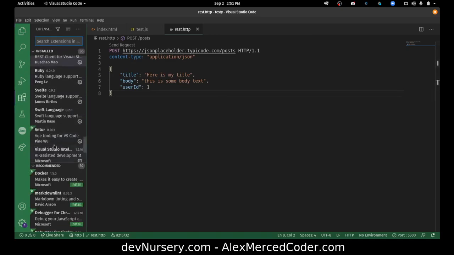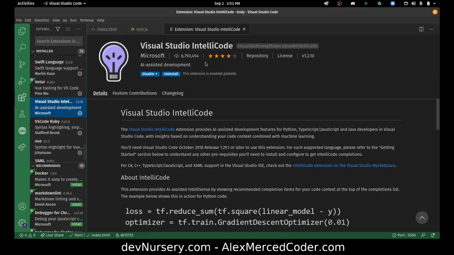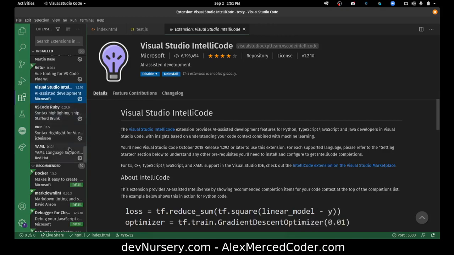Again, this is all language specific stuff. Tabnine, that's specific for Python. Yeah, those are all the main sort of really useful ones that I use on a fairly regular basis, that make my life a lot easier. So hopefully you guys enjoyed that and learned a little bit more about cool VS Code extensions.